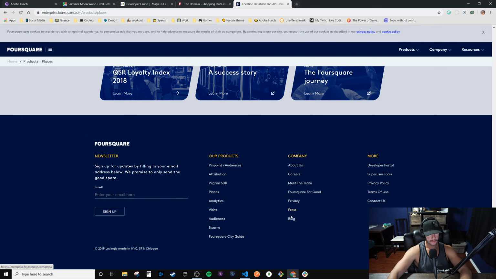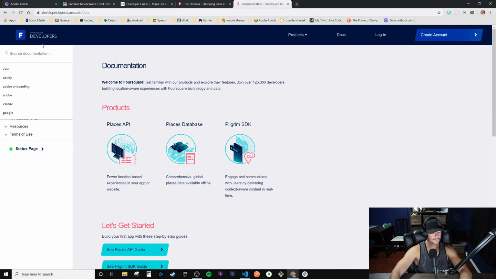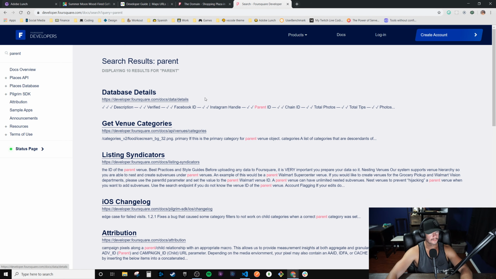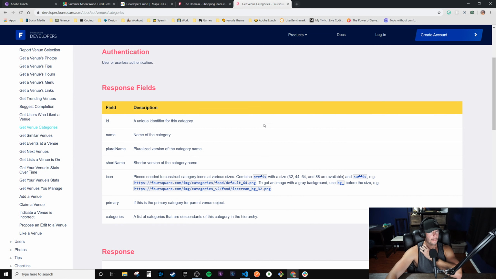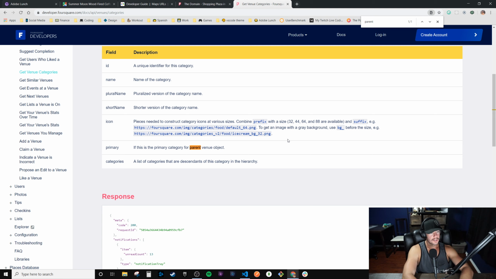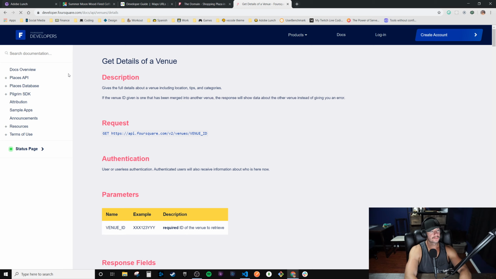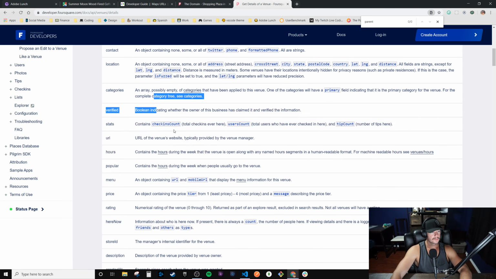There's developers. If this is the primary category for parent venue object, I don't know what that means. I don't know.